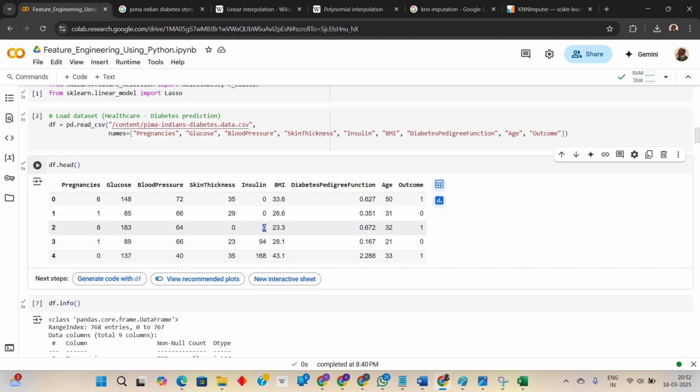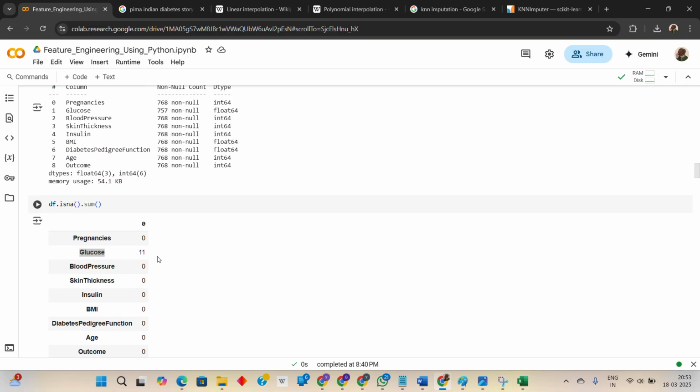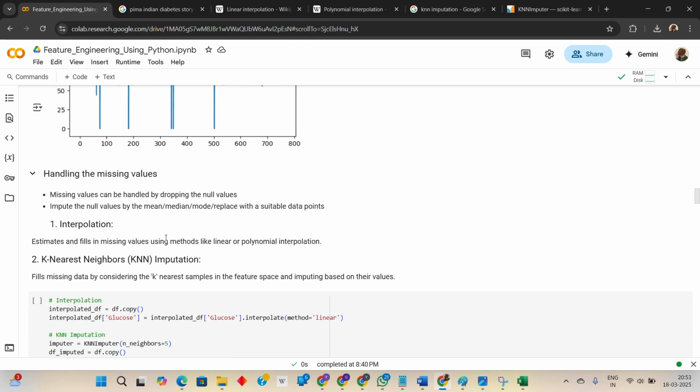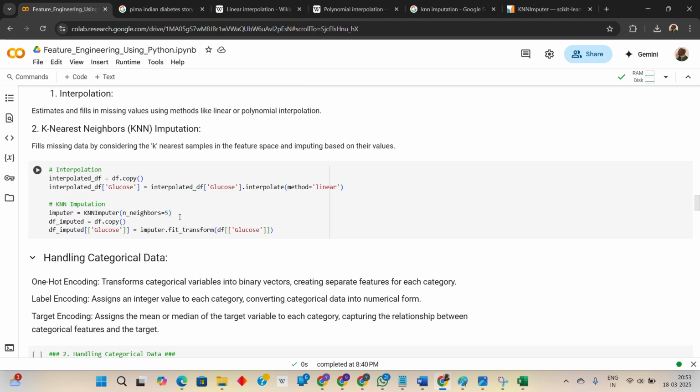For example, here you can see insulin, according to the data set, is 0, but that is actually not possible. So it might be a typing error, or else not-known information, meaning maybe a null value, which is why they replaced it with 0. So you have to cross verify the outcome with the existing value and see which is really good and really matching. Got it? With five neighbors, you check the value. With three neighbors, you check the value. Whichever value makes more sense, you can consider that.